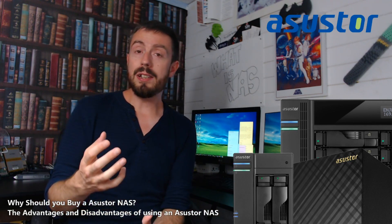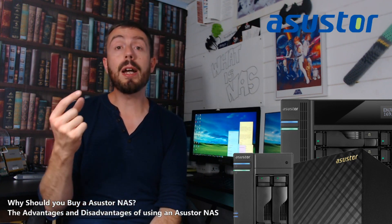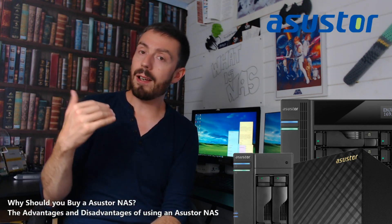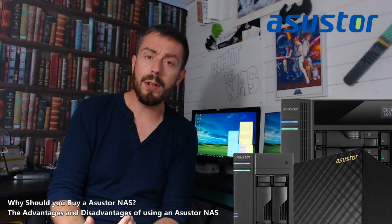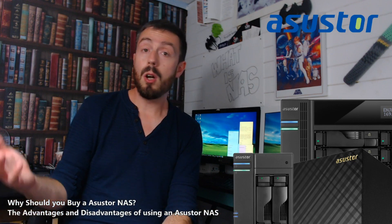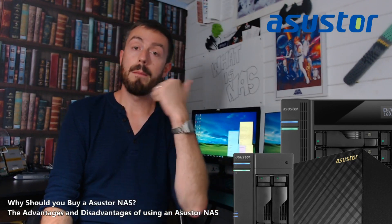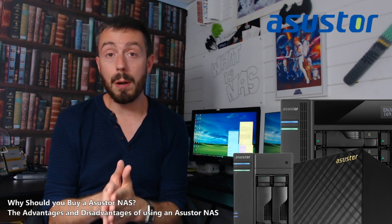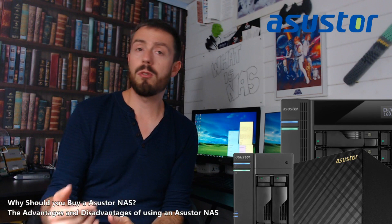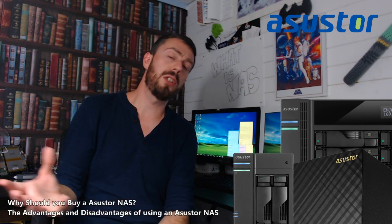What Asustor gives you is a lot of first-party apps, loads of mobile applications, and all the features and functionality you need, as well as — like QNAP — an HDMI-enabled app that lets you run multiple apps via the HDMI port. But what you get more from Asustor is far more diversity and much more open-source level stuff. Kodi, for example, is no longer supported by QNAP but is still available on Asustor. Their virtual machine application uses VirtualBox, which has almost 15 years of lineage behind it, so from an Asustor NAS you can run standard Android, Linux, and Windows VMs.